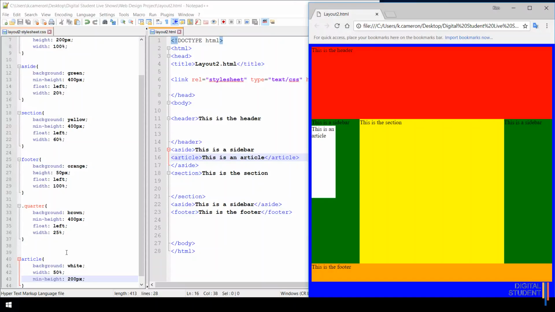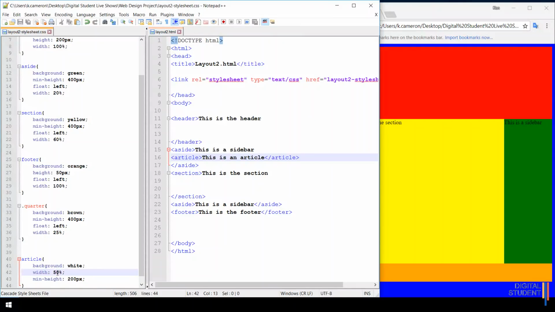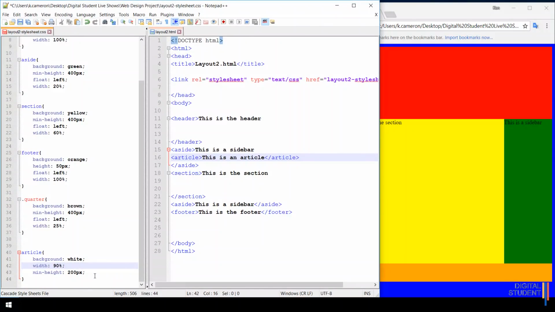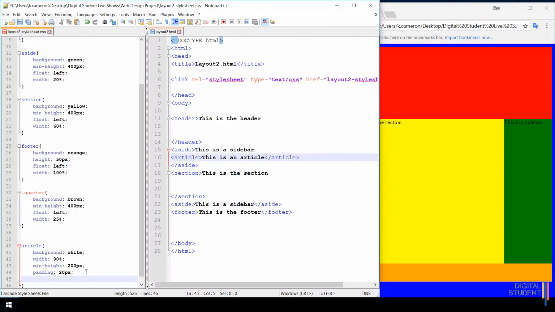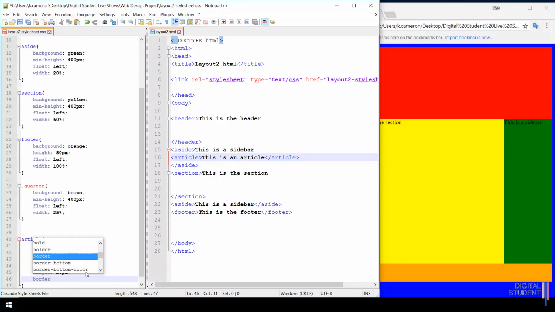So let's do that. Let's say 90, because this is where we can start using padding and stuff and start making it look a little bit more interesting. So we'll say 90% and we'll say padding 20 pixels and margin 20 pixels and border solid red 2 pixels.